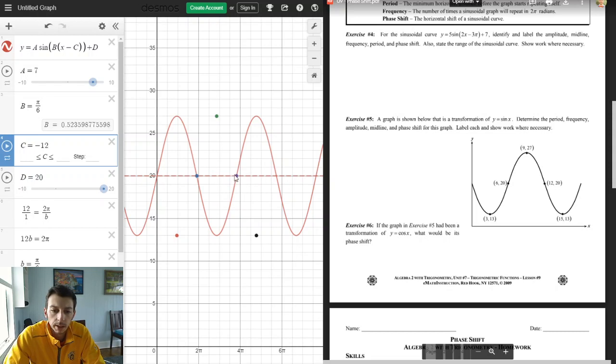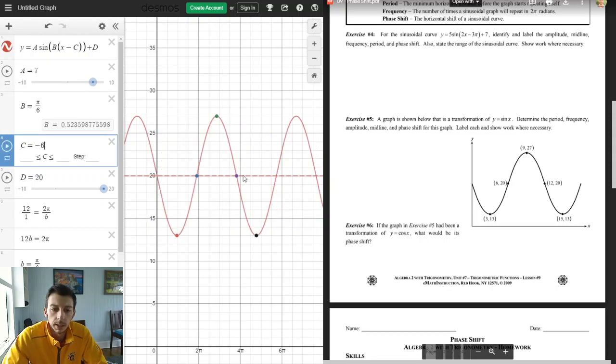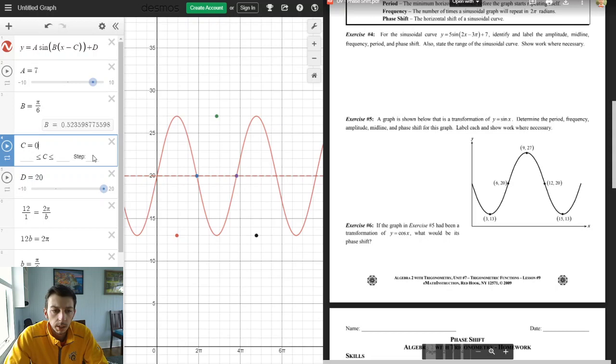Now, if you do that, you can see we're going up instead of down. So you should be able to adjust it by half and fix that problem. Again, the reason I know it's 6 and not 12 is because I wanted it to go up starting at 6. If I had put in 12, it's going to go down starting at 12. So that's where that little mistake was. So again, if you're here at c equals 0, that's the reason that we're going to shift it over just the 6.